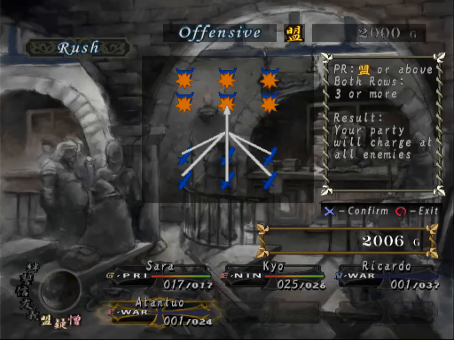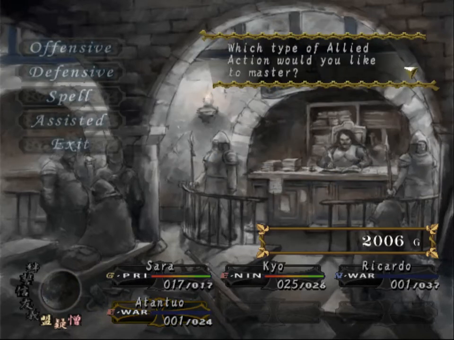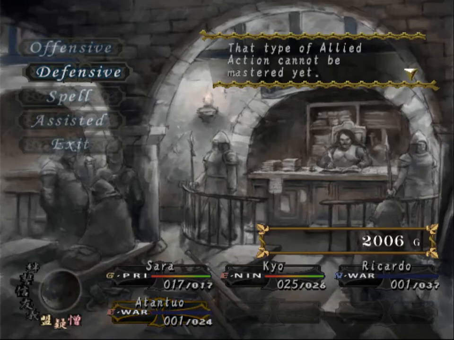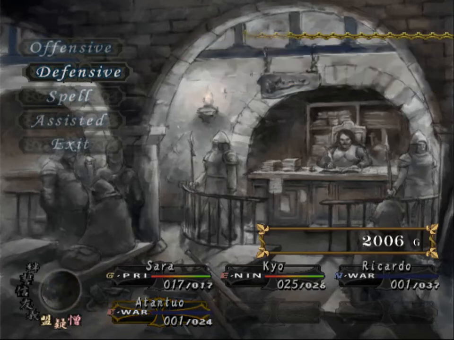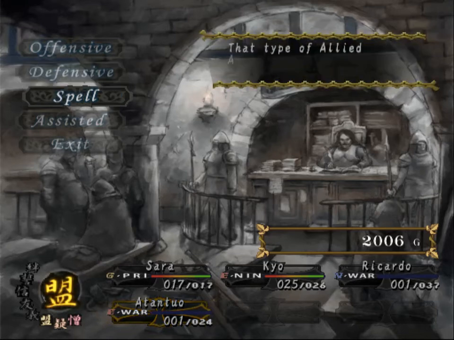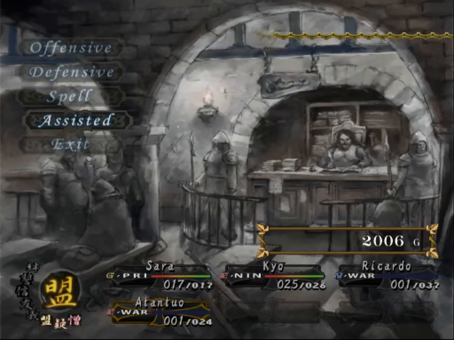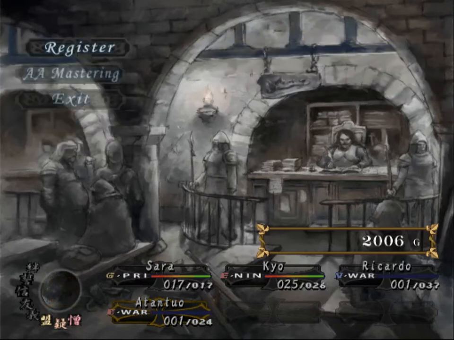Right. So it's just an attack by everyone on everyone? Yeah. Interesting. It's also obviously very, very expensive. I mean, I could afford it, but I don't want to. Okay. No new defensive. Oh, there are also spell AAs. Interesting. Okay, so that's... Rush is the only one I could learn at this point.